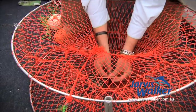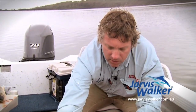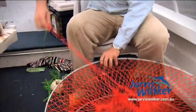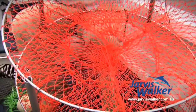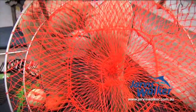Okay, so once that's in there, it's a fairly simple exercise to make sure that the trap is nice and secure. This trap's got a little hook arrangement here so that you can place that guy on the end of the trap there, and it keeps that entry, that hole here up the top, reasonably secure.